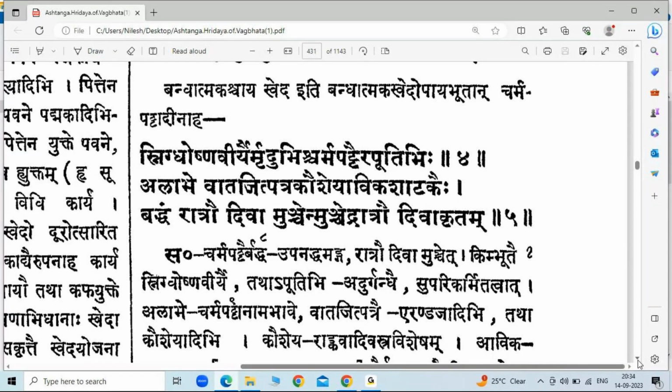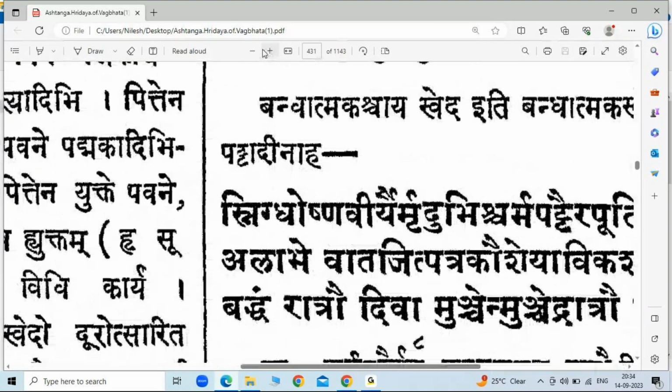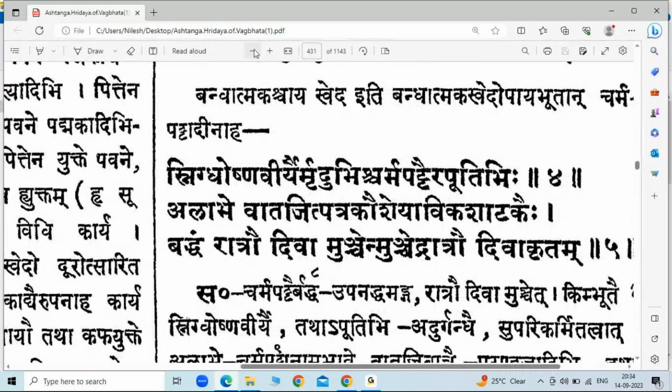Apudi means adurgandhi, properly processed and preserved, then it will not have the pudi gandhitva. It is actually charma, skin. It is the leather. So a leather bandage which is properly preserved, dried and preserved with the smearing of certain materials on it, and properly made flexible for the purpose. So apudibhihi charmai charma pattaihi, charma means leather, pattam means a somewhat thick cloth-like structure which is made with leather.